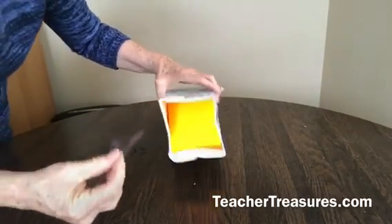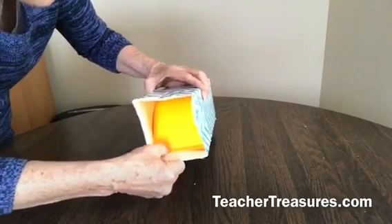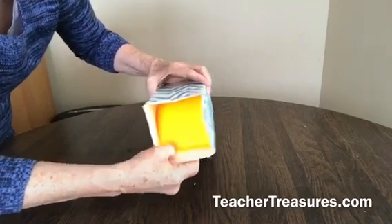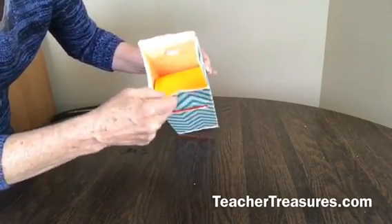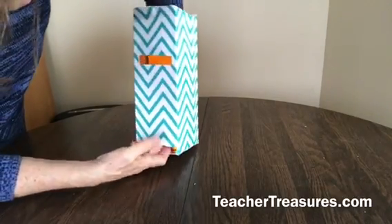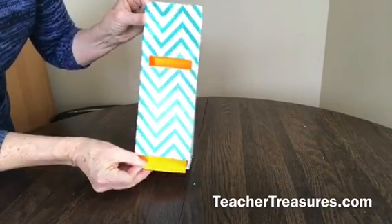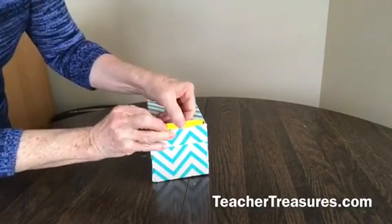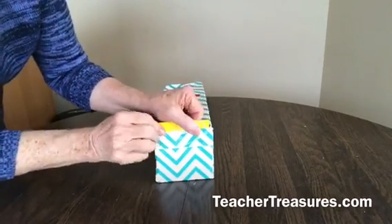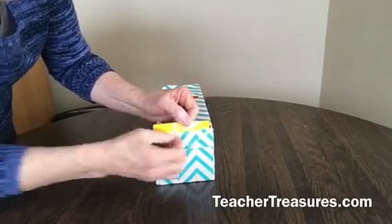Get a piece of clear packing tape or any kind of heavy-duty tape. Put that in tightly to hold it inside the top of the carton. Then put your hand in to get the bottom of the strip to come out of that bottom hole, turn it up, and secure that to the bottom of the carton with more packing tape.